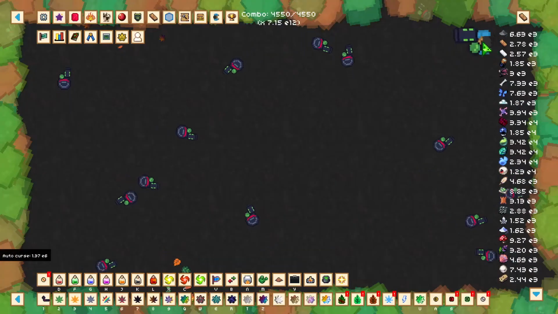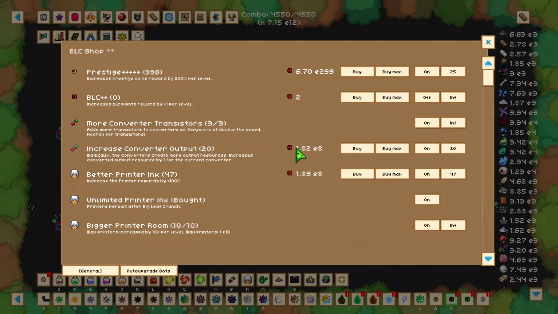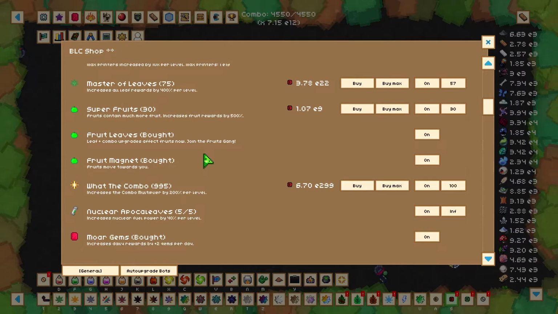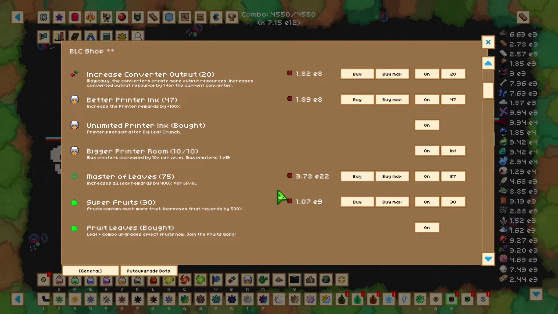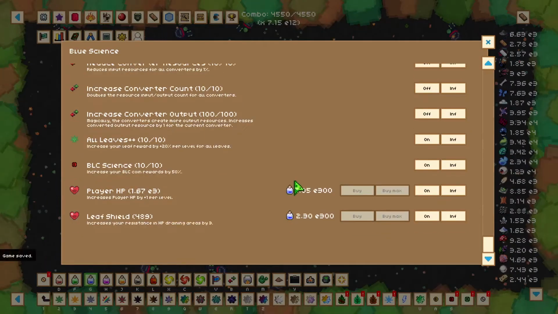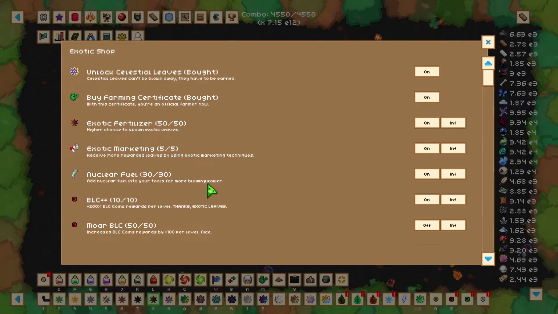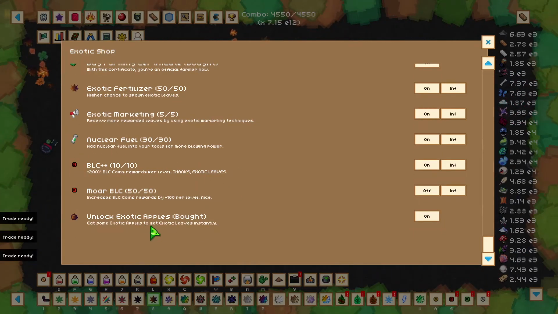After that, we want to go back to the BLC shop, and the only upgrades that we want to be focusing on are more converter output and water combo. We want to get the highest amount of combo we can, and we also want to be able to convert as much as we can, as we want to get BLC Science on at least 5 of our flasks. We also want a high enough combo to farm exotic leaves as high as we can, so we can upgrade more BLC as high as we can.